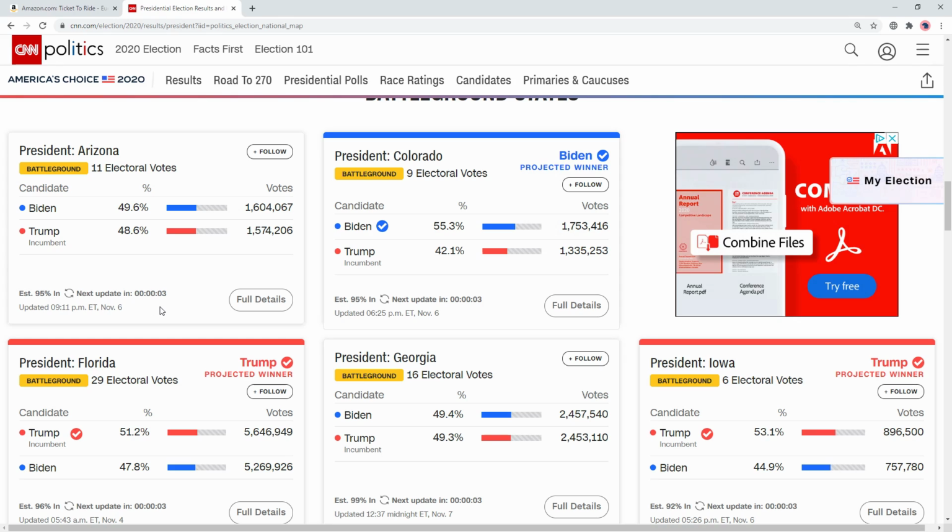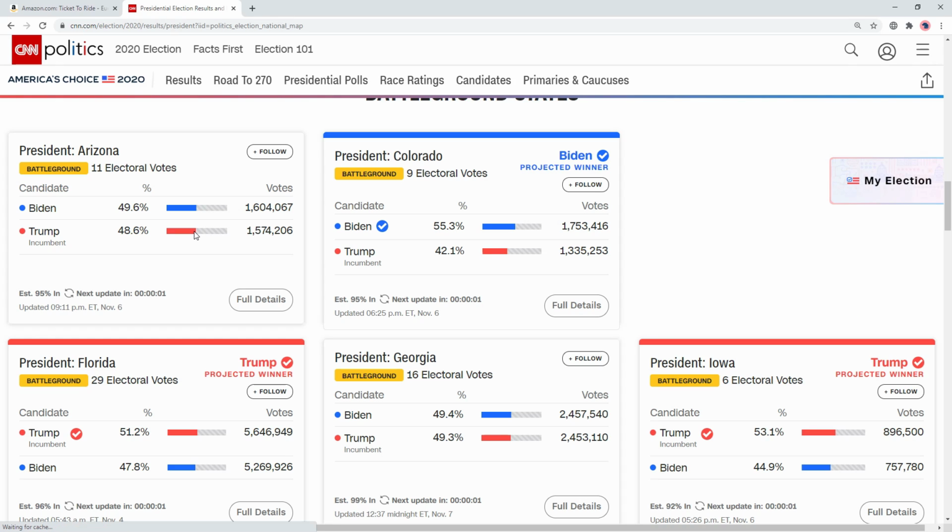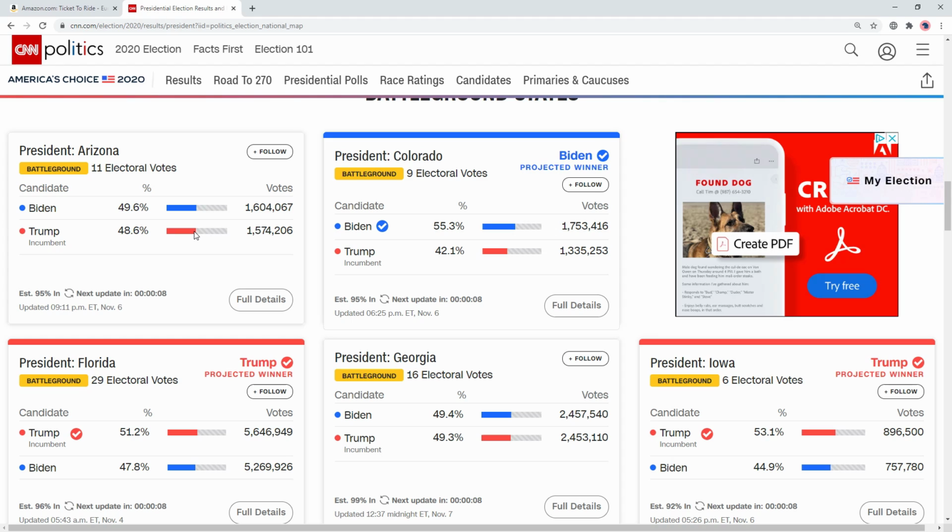Now, new election numbers, new votes don't come in every 10 seconds. But what they're saying is this is cached data for 10 seconds. Because it's such a last minute thing, we want to make sure that you have up-to-date information, but at the same time, you don't need information every second. In theory, the numbers could have updated and you'd wait 10 seconds to find out. That's not a lot of time.